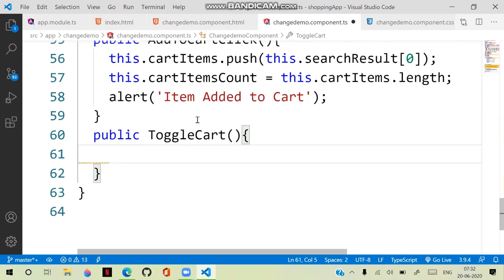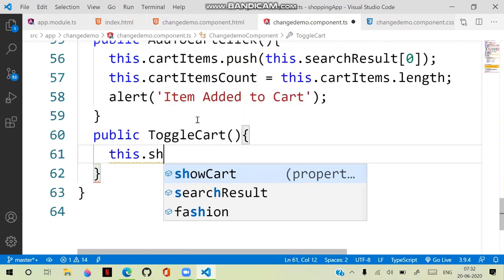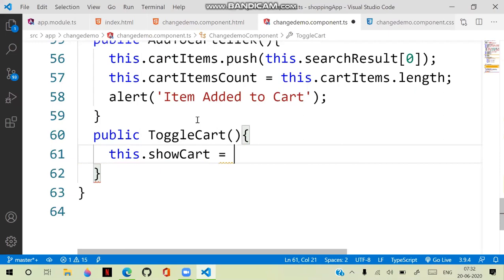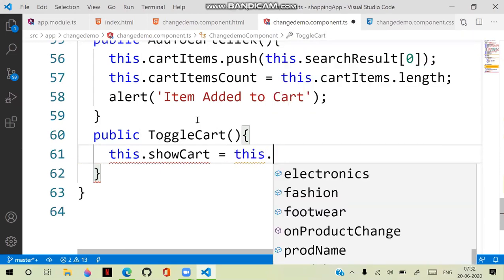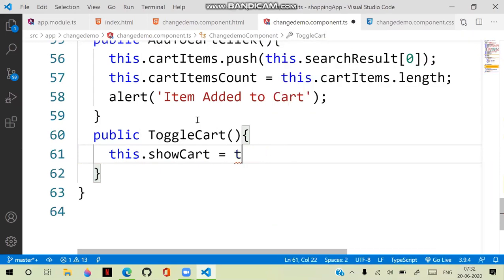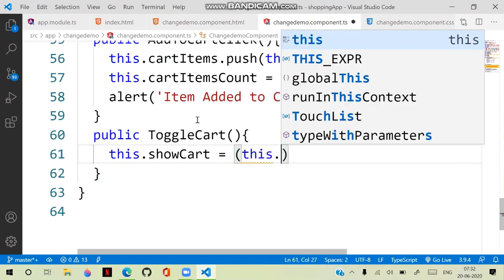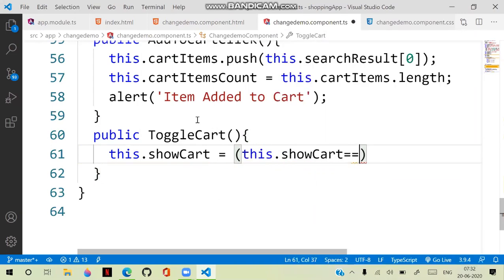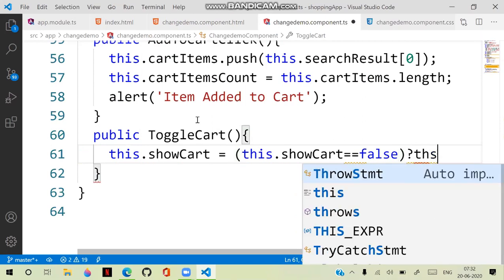And what should happen is this.showCart is equal to this.showCart. That means here we will put a ternary operator. If this.showCart is equal to false, then what should happen? Question mark.